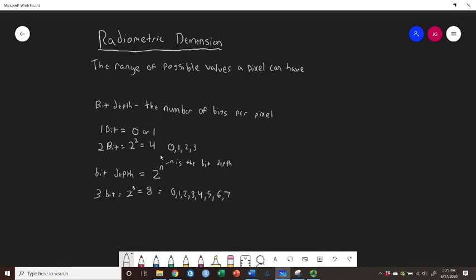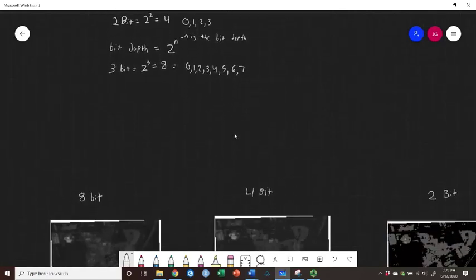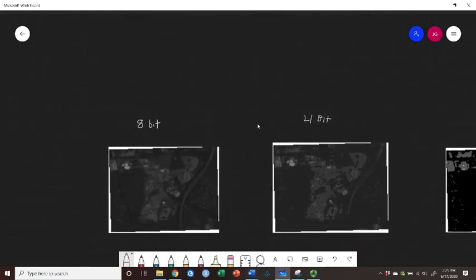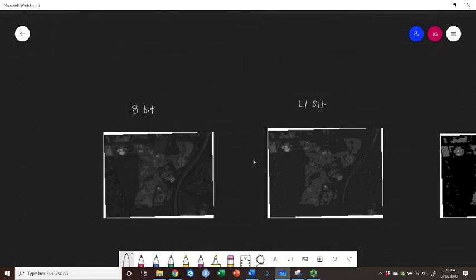And so you may be asking yourself, well, why does this matter? Why does bit depth matter? And what I want to do is walk through some examples showing you why bit depth matters. So what we've done is we've taken an image. This is one band of Sentinel imagery, so this is 10 meter spatial resolution. This is one band, and I've started out by converting it to 8-bit. So this is 8-bit imagery.